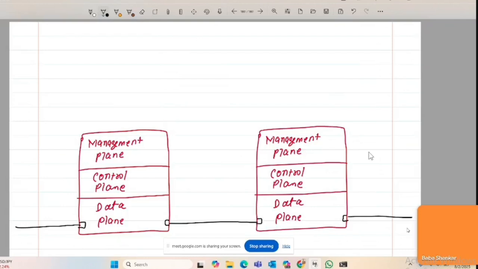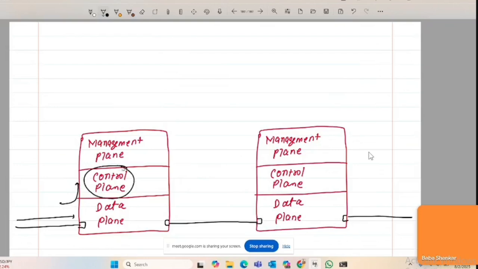So here we have the management plane, control plane, and data plane. Each plane is responsible for some functions. The data plane's function is the interfaces; the interfaces belong to the data plane. But the problem is that the physical interfaces don't have the intelligence. They don't know how to forward the traffic and where to forward it. So they simply receive the traffic, and after receiving it, they go to the control plane.